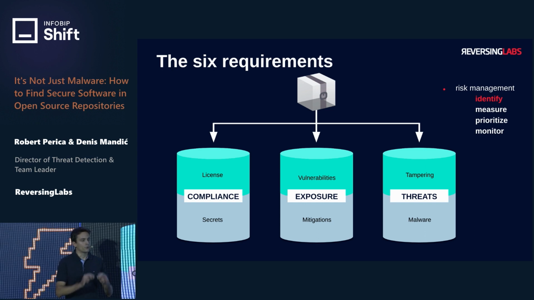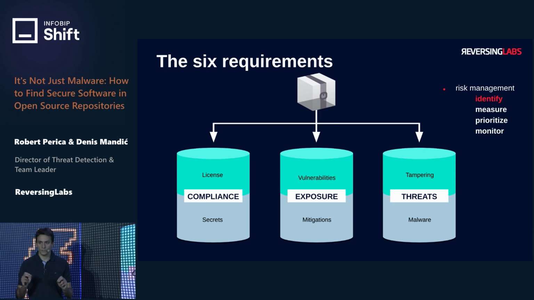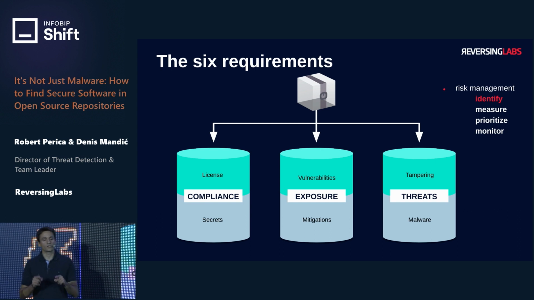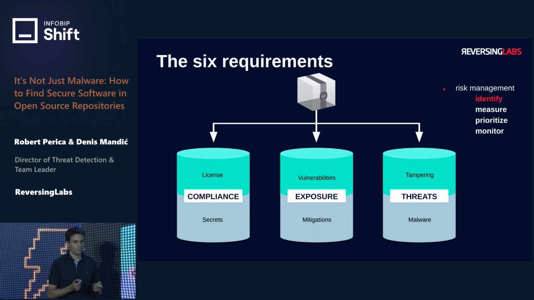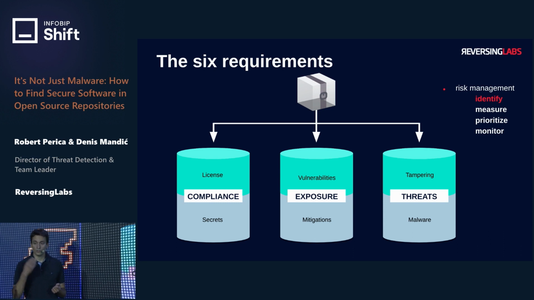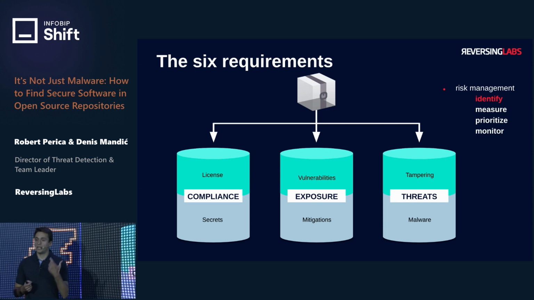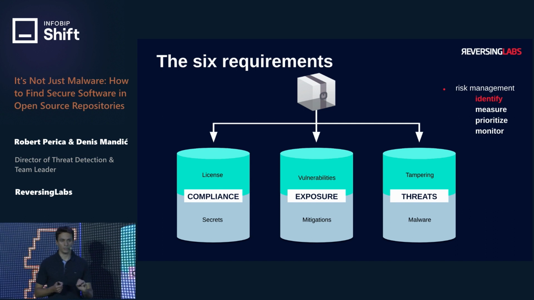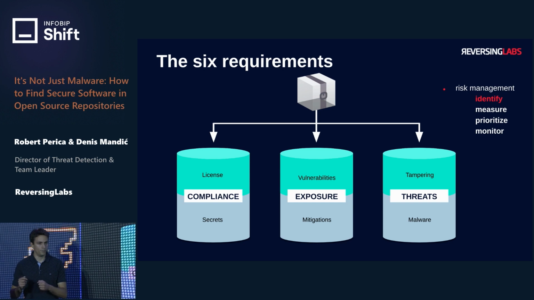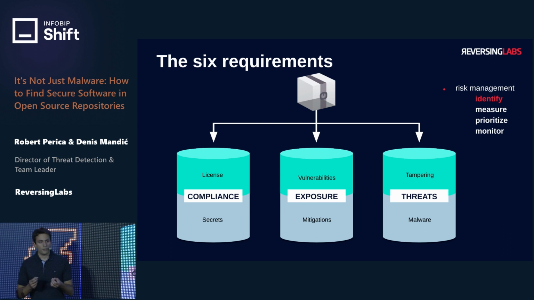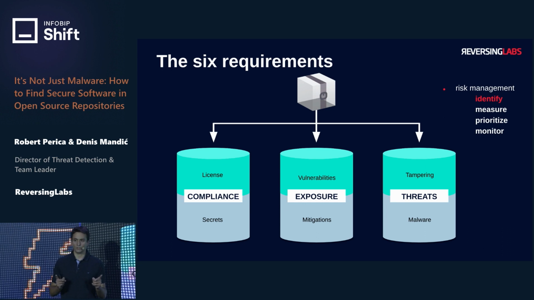Exposures detail your publicly available attack surface. That is, the surface that an attacker can use to misuse or subvert your product while it's being used. We can divide that vertical into vulnerabilities and mitigations. Vulnerabilities deal with bugs and issues that have a negative security-wise impact on your application, such as remote code execution that you did not intentionally put there. It's essentially a list of holes within your application that everyone else is aware of.